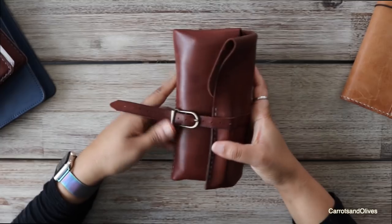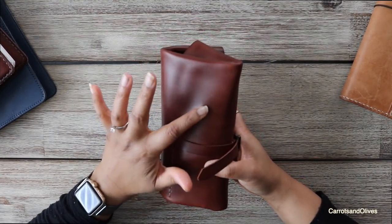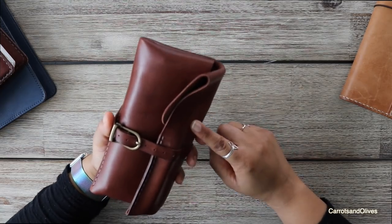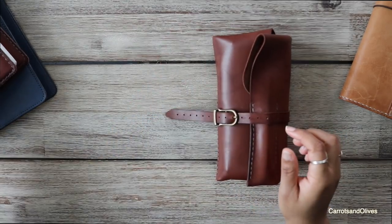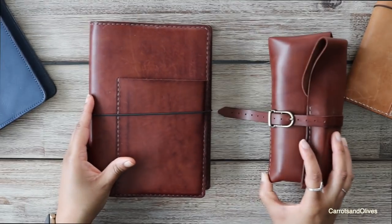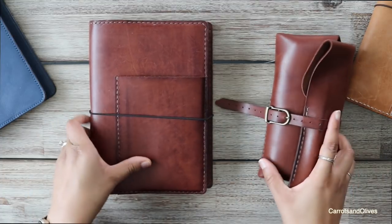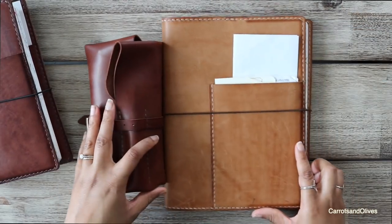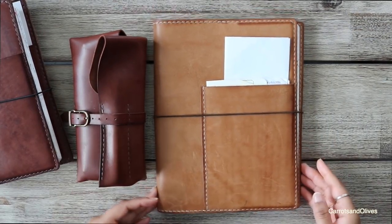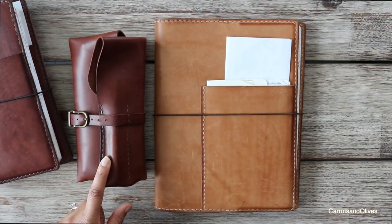I got this from HandstitchedLeatherT and this is my first real leather pen roll. This is in the same mahogany leather as the notebook that I originally purchased from her, and here is a comparison of the mahogany leather with that tobacco light leather. And I would say that this is probably my favorite leather from her shop, the favorite color from her shop.